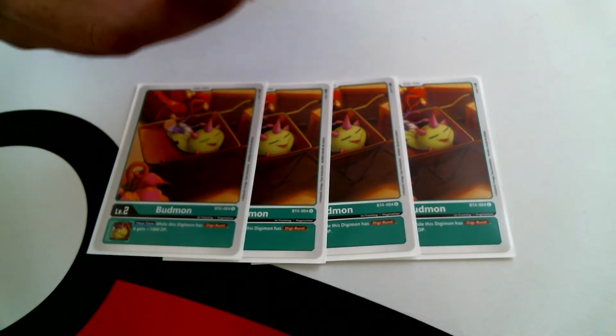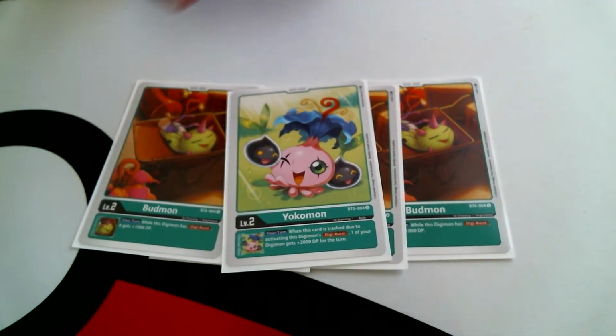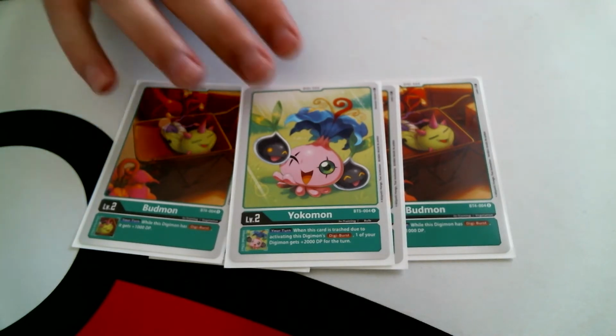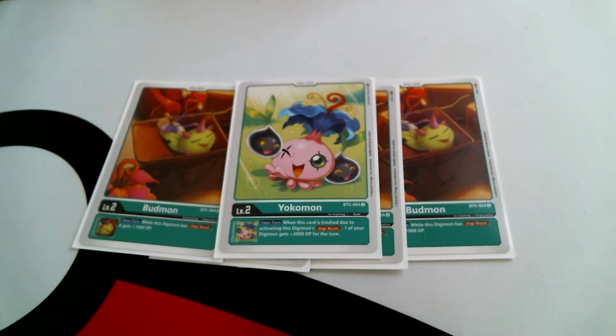And then we are running the 1 copy of the new BT5 Yokomon. If this card is trashed due to Digi-Burst, this Digimon gains 2000 DP. Really, I could go either way on these. I could switch out the Budmons for more Yokomons, because we will be doing a lot of Digi-Bursting. So it's really a matter of preference on what someone would rather run.